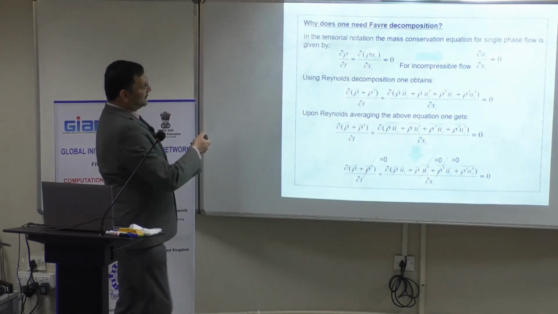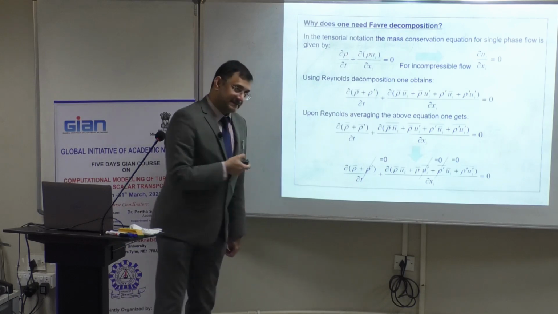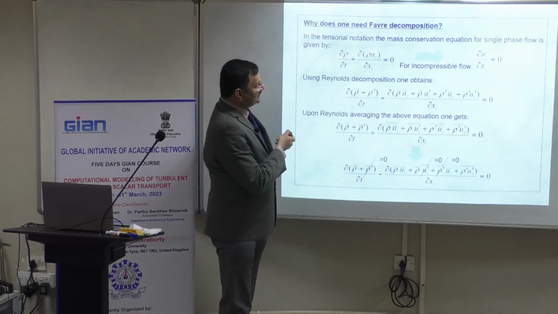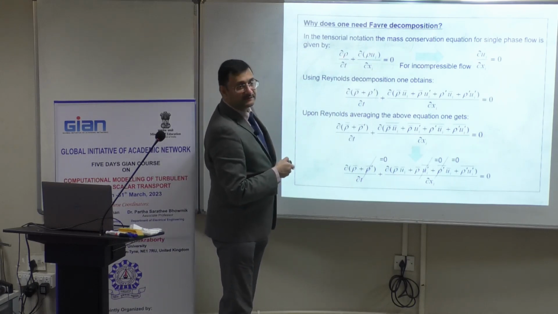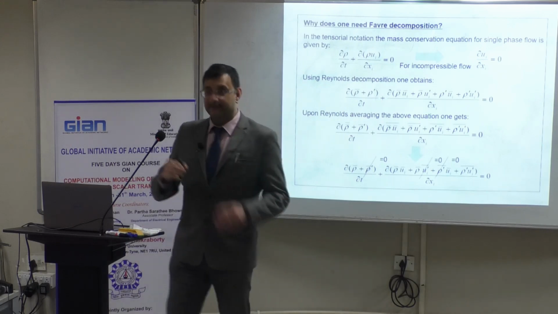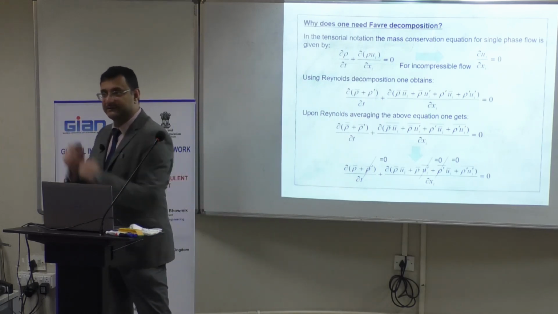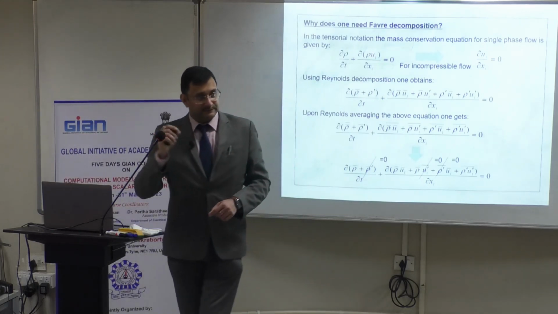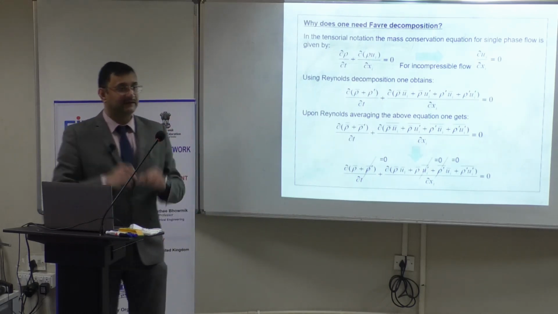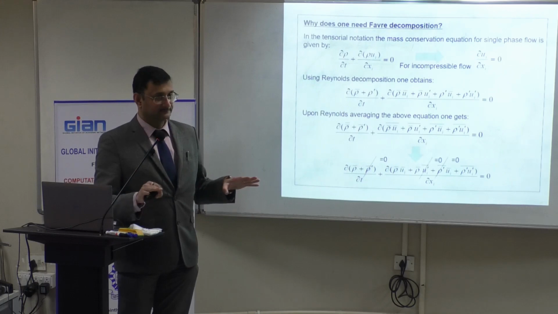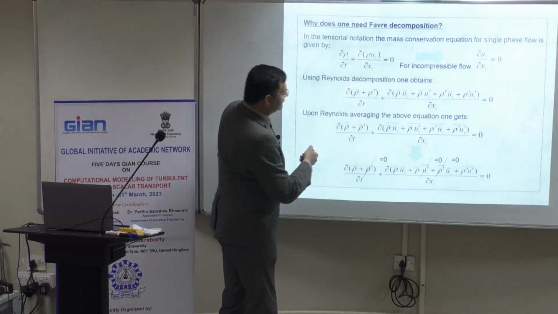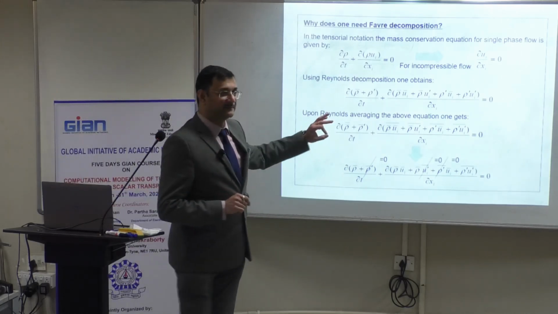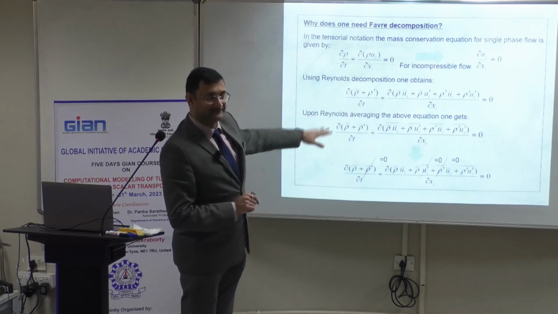Now, let's say my density is changing, dealing with compressible flow. Let me break down all these instantaneous quantities: rho as rho bar plus rho prime. That's the Reynolds decomposition, mean value and the fluctuating value. Similarly, Ui will be broken down to Ui bar plus Ui prime, Reynolds mean and the fluctuation. Fine? And then this equation boils down to this equation. A little bit of algebra is done in between, but nothing else, conceptually nothing different.